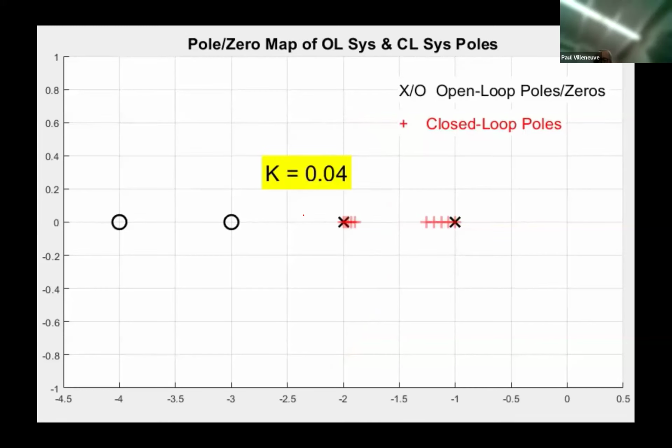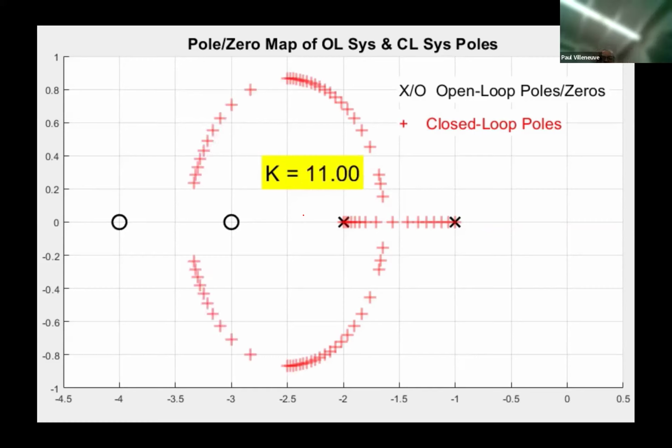Start at poles, really small numbers. They get closer and closer to each other, but they can't end at each other because I'm not ending at a pole. So I have to deviate from my real axis, and you'll notice I deviate by doing complex conjugates. There's a positive one, there's a negative one. Once I get on the real axis again, I don't have to worry about conjugates. I can go in any direction I want.